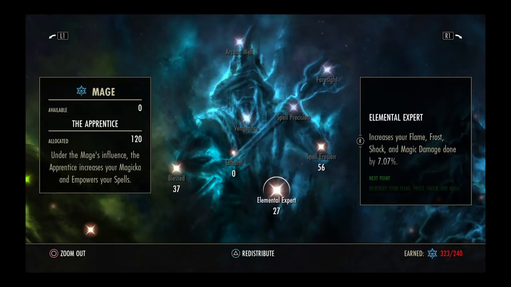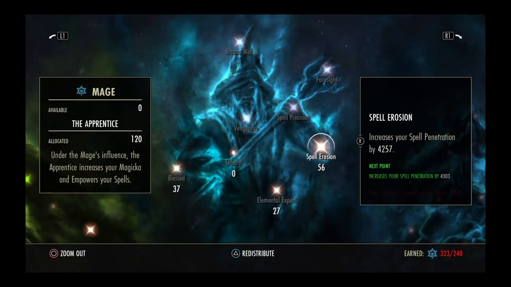Keep in mind puncturing sweeps is going to deal magic damage, so we want to put a little bit in there because that's base. Spell erosion, you'll need pen. Keep in mind my weapons are sharpened for a reason. I'm pushing almost 7 pen. Not a lot, but enough to reap the benefits.